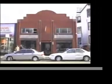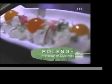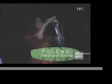This little red building in the heart of San Francisco is home to hip-hop and fine Filipino cuisine. Poleng is a stylish resto by day and a trendy hip-hop dance spot by night. That's why the name Poleng, a Balinese term which means an interplay of dualities.